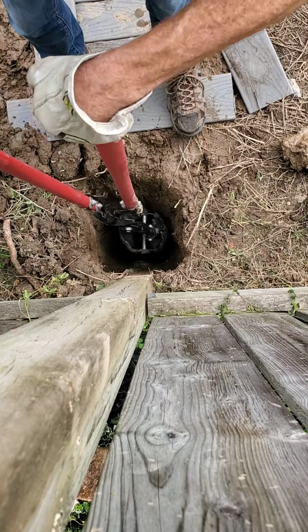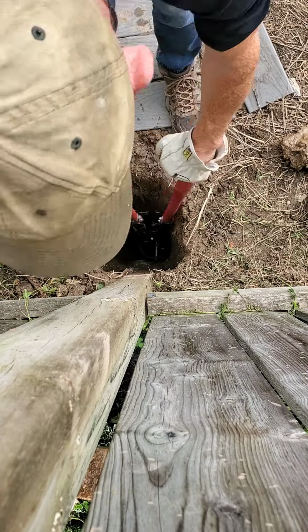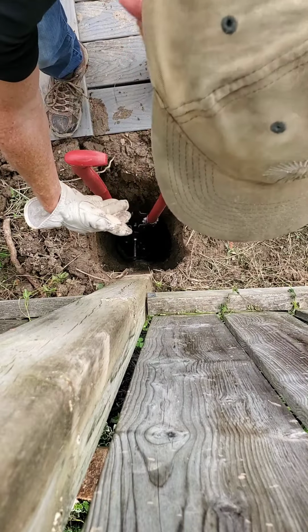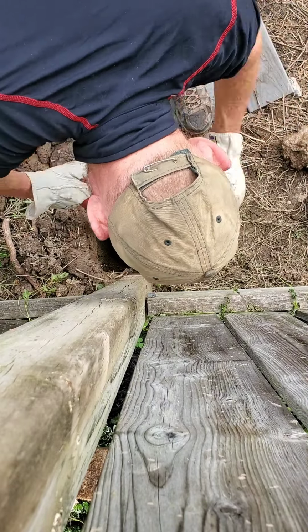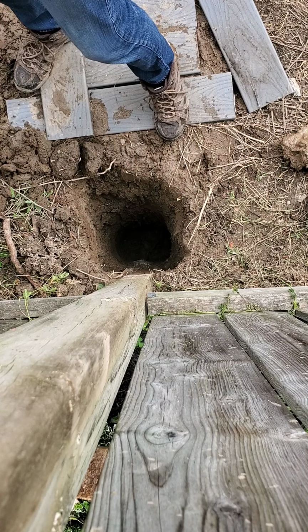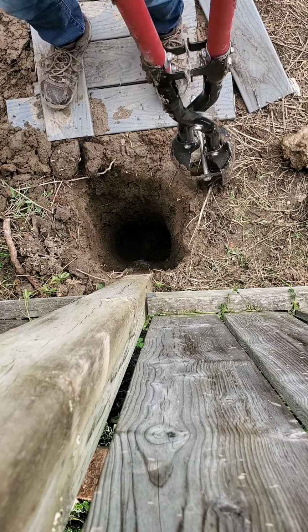Come on. I guess you could, look, you could do this. You could just pretty the hole with those two handles as opposed to a shovel. And look at my center of gravity. Wiggle and grab. It doesn't seem like you get much, but it's actually quite a bit. Keep the pressure washer hose away from where you can chop it in half with a shovel.